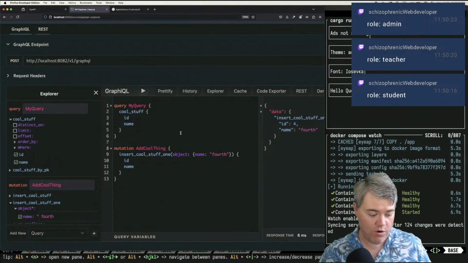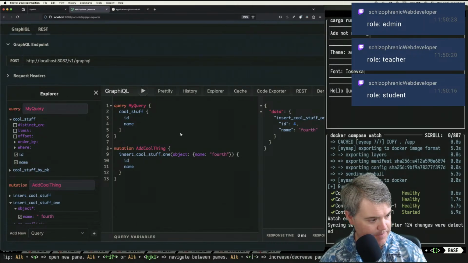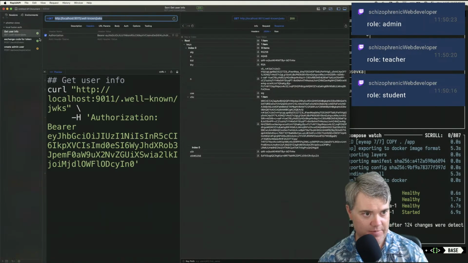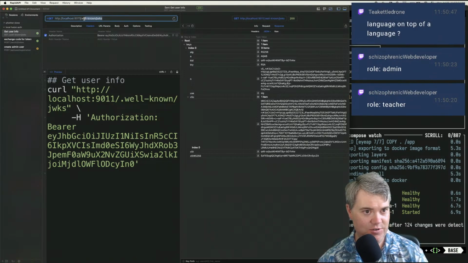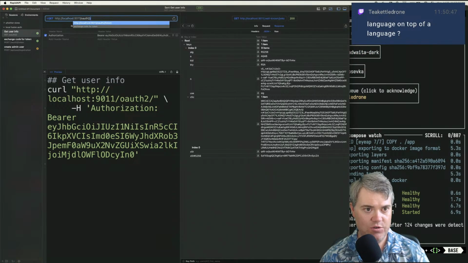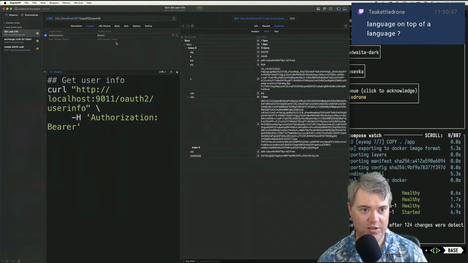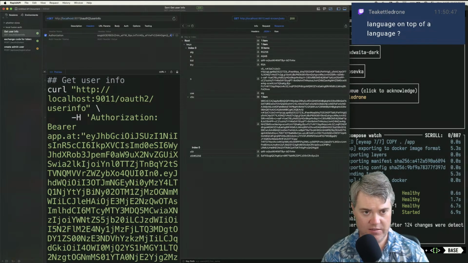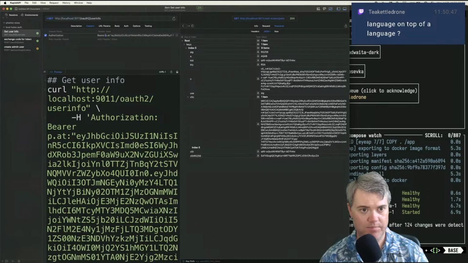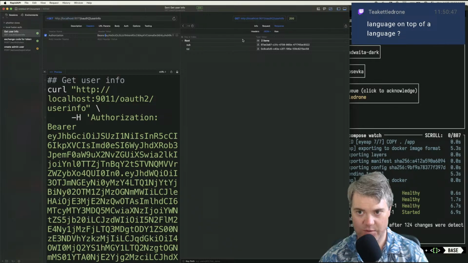All right, so we've got authentication working, and I bet if we came back to our Rapid API and we went to OAuth user info and we use the token, but now the correct token because I only used one of the 3 parts before. There we go.